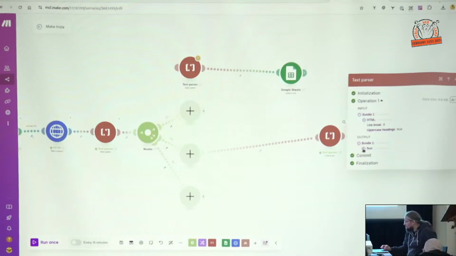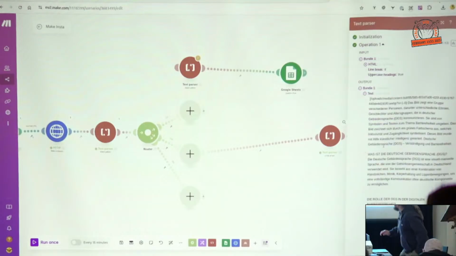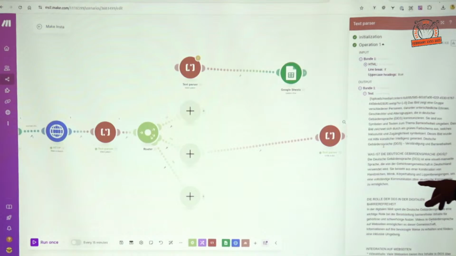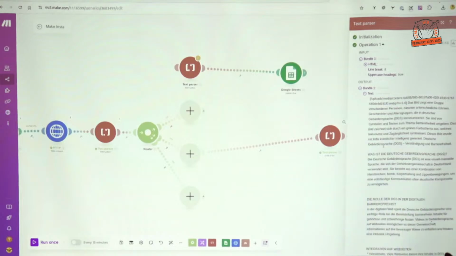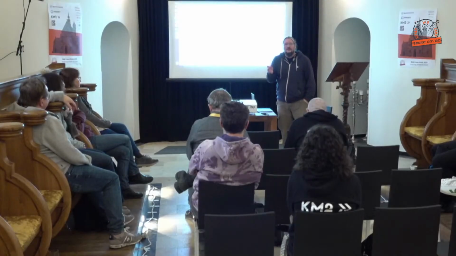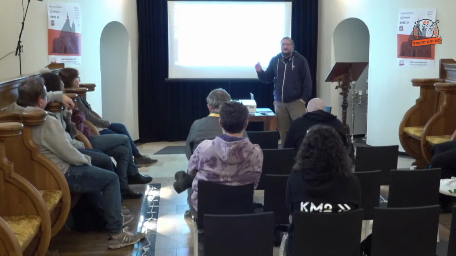It's going forward, and now it's going forward to this kind of AI connection that makes this Instagram post here. But here you have an output where you can see that it's just this HTML to text. And this HTML to text, you can also make HTML to markup language. And when you have this markup language, you can directly upload it to Medium.